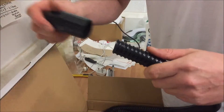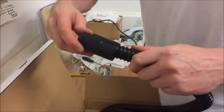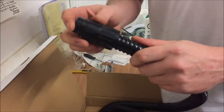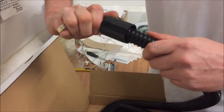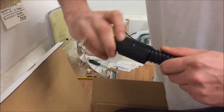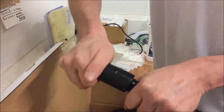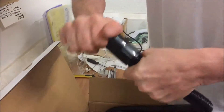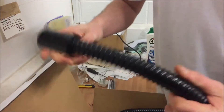It's dead simple to rectify this if it does happen. All you do is pop the bottom of the hose back into the plastic fitting, push the body down so you can grab the top, and twist anti-clockwise — not clockwise as you'd normally screw. What will happen then is the screw thread of the hose will screw right into the plastic body, and that is in really secure. That's how you fix it if that issue arises.